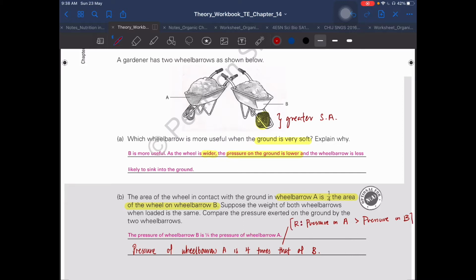The reason being, the question did point out what the difference in surface area is. So it's important for us to know what the differences are and to highlight them as we explain. So don't just leave it as greater than or smaller than, but highlight how many times more. Is it greater? How many times more? Is it smaller? I think this is the main thing that I want to talk about for this entire page.